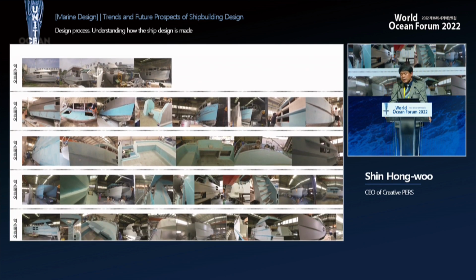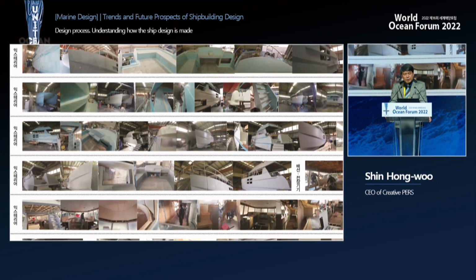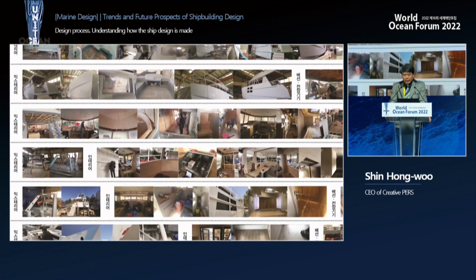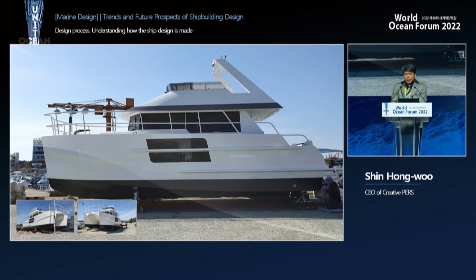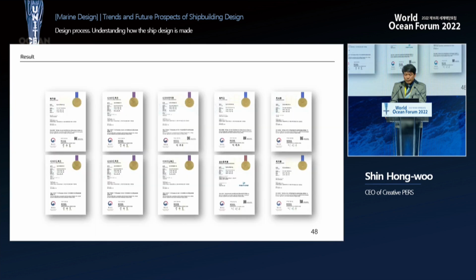And once the hull is finished, after welding, aluminum painting is done. And with the dedicated primer and painter, we do the finishing touch, and then the interior is finished. There is interference with existing materials, and the surface finishing and processing is very difficult. So we had a lot of difficulties with the designing company. The designer's idea and the realistic perspective of the producer sometimes clash, and these are the challenges to be overcome. And through this, this is the final ship built.